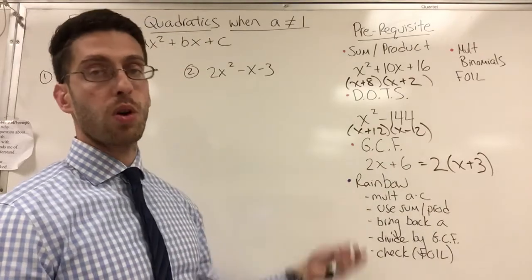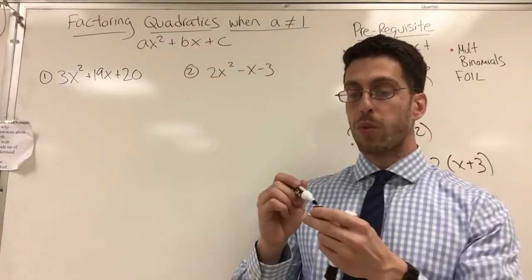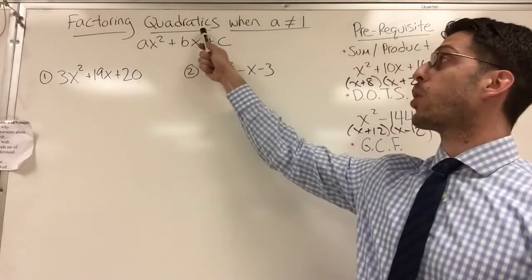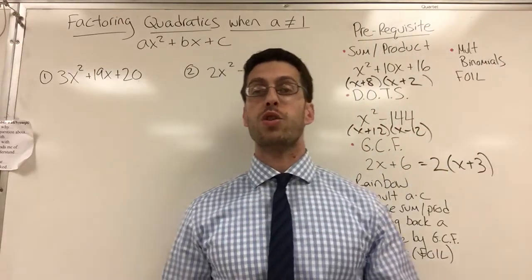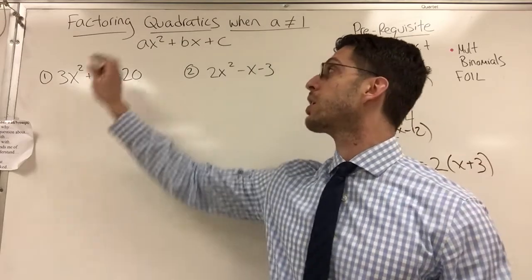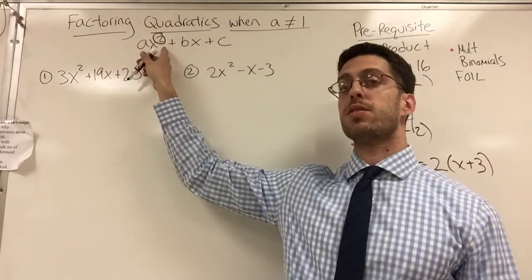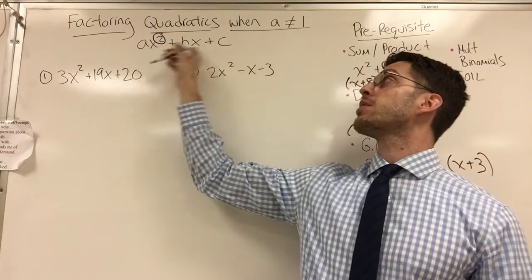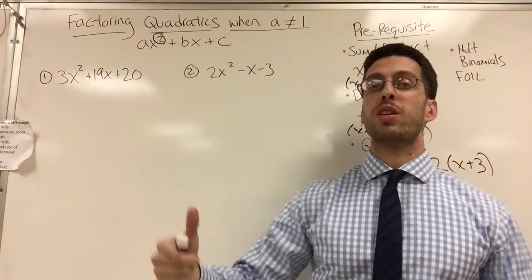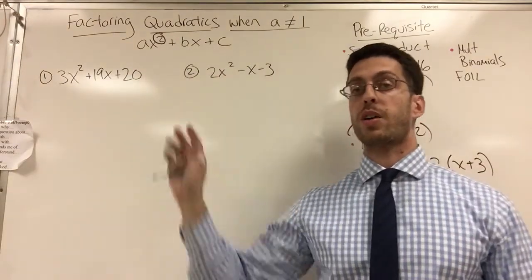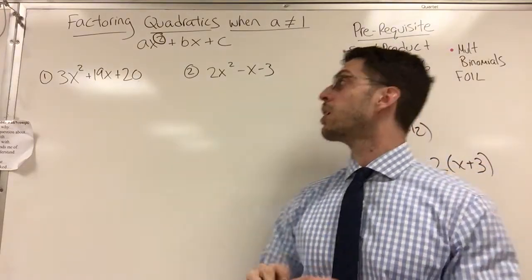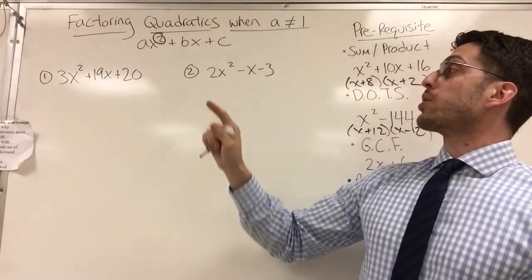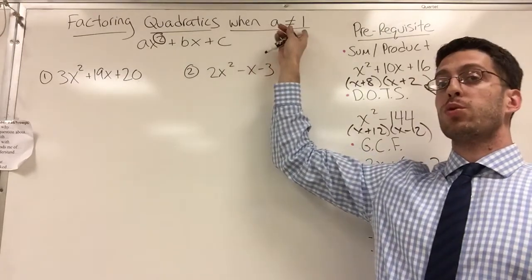Then I'm going to teach you something new called a rainbow. So what are we factoring today is a quadratic. What have we been factoring this whole time? These are all quadratics. What's a quadratic? When the highest exponent is a 2, it's considered a quadratic. This is a quadratic expression. Soon you'll get to quadratic equations where there's an equal sign. Right now, no equal sign. You're not solving. It's just an expression. All right, what else? What do you mean by a is not equal to 1?